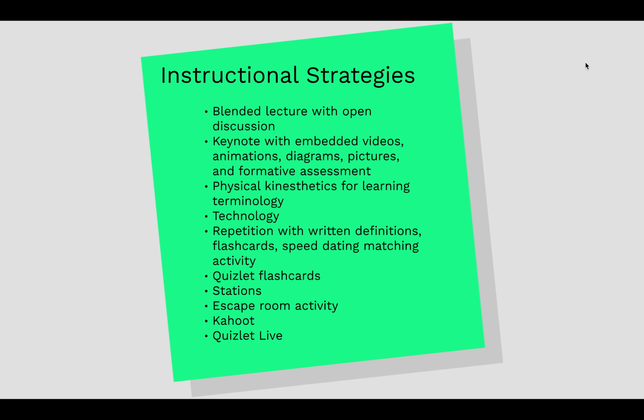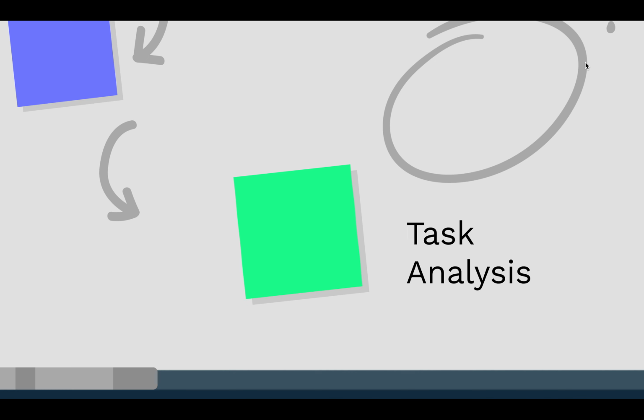Kahoot is a really great tool for formative assessment to see what their strengths and weaknesses are. And then Quizlet Live is a good tool that I use at the very end, right before we have our assessment, so that it's a good review and another formative assessment tool for me.